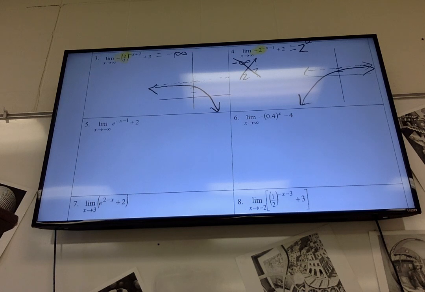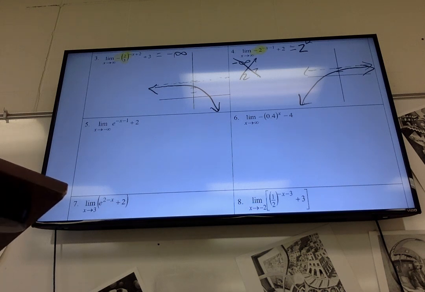Okay, number 5 is weird because of the e. Does anybody remember what number that is? It's one of the irrational ones. It is an irrational number. It is the natural number, yeah. Isn't it like 1 point something? It's 2 point something, like 2.718. Say the natural log of it is 1. True. Very good. I'm just stating facts about it now. So e is a number that's bigger than 1 because it's 2.718. And I have 1 reflection. So go ahead and do 5 and 6.